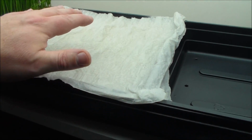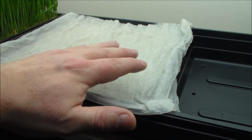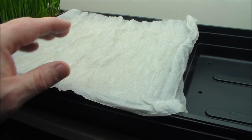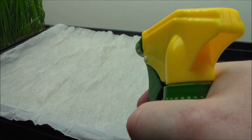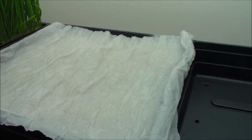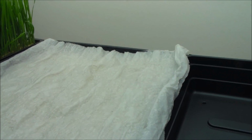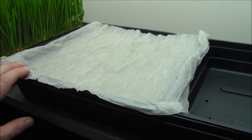And again, for the next few days, probably 2 or 3 days, I keep my eye on this. I keep this wet. I have a spray bottle. Let me kind of show you that. I've got a spray bottle. I'll just spray that 2 times a day, maybe even 3 times a day, depending on your situation, how hot it may be, how humid it may be in your house, etc.